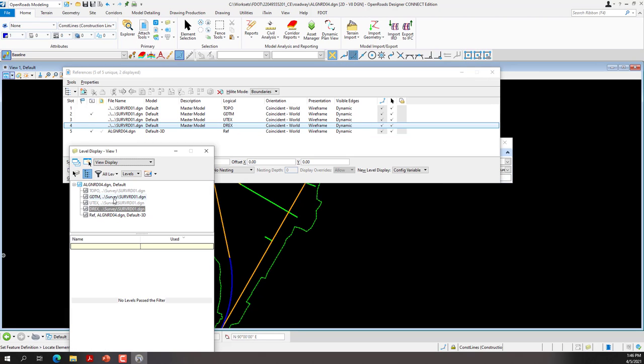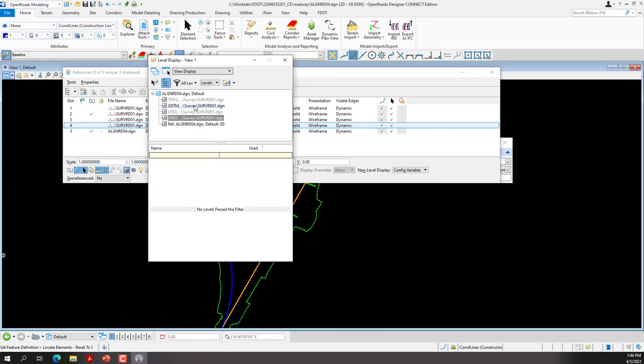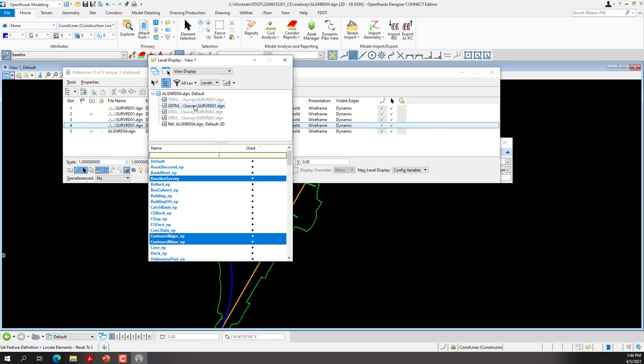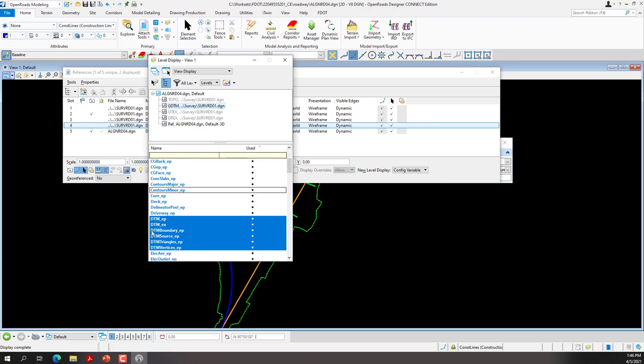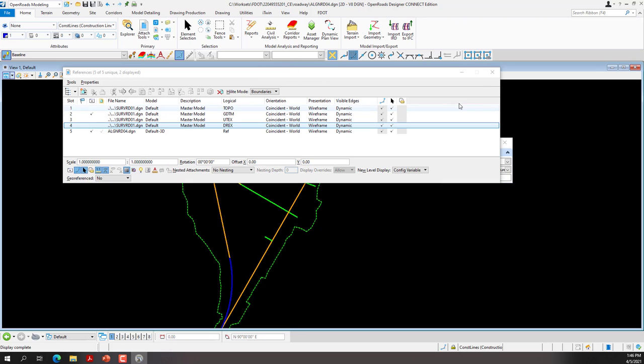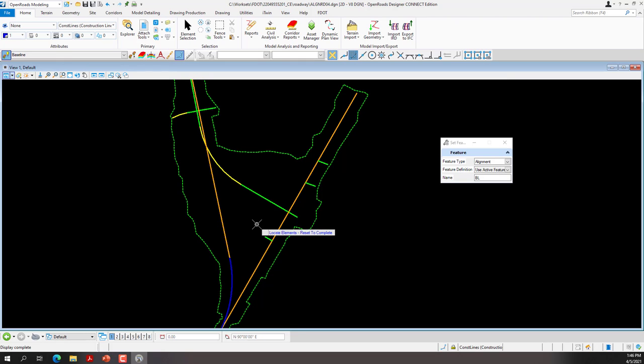And then I'm going to select in my level display, which is View 1, the reference of the GDTM. So I'm going to turn everything else off in this level display except for the DTM EP and the DTM EX. I'll close that and then close the reference dialog.